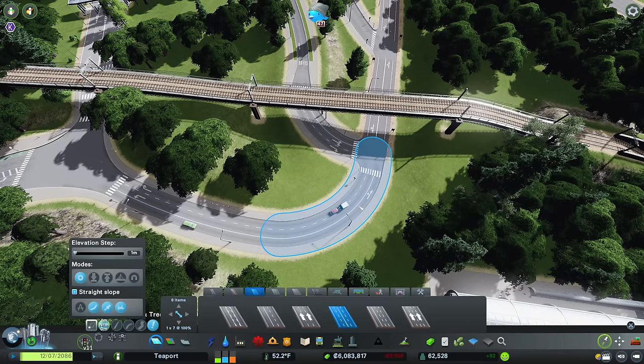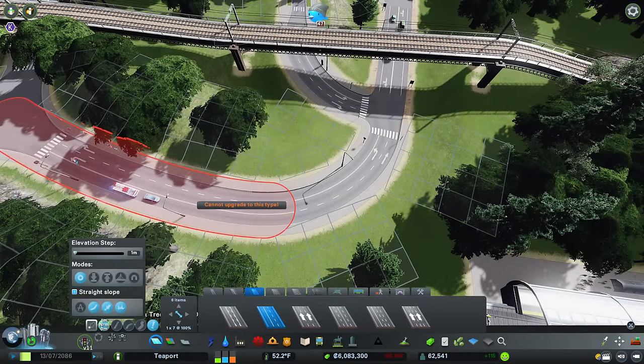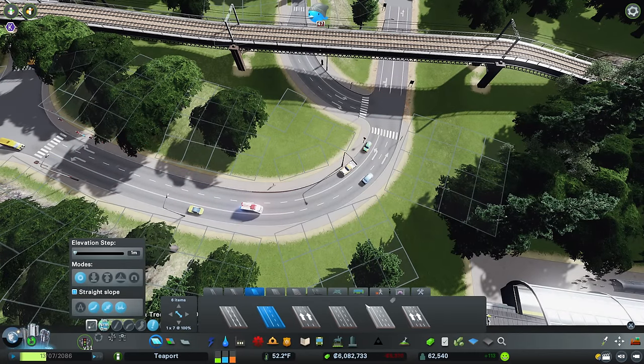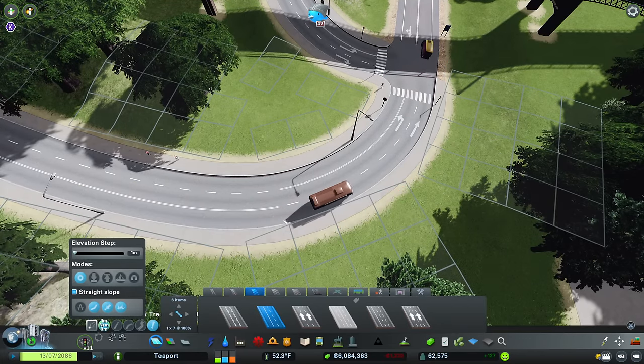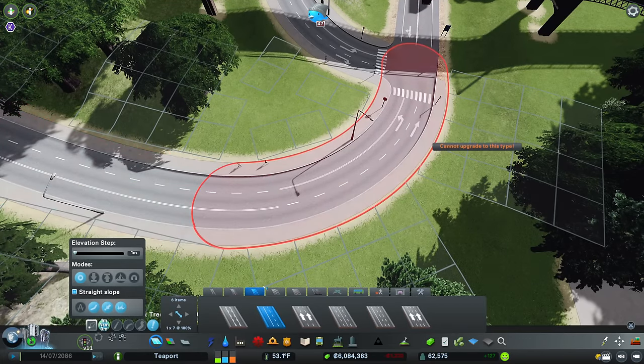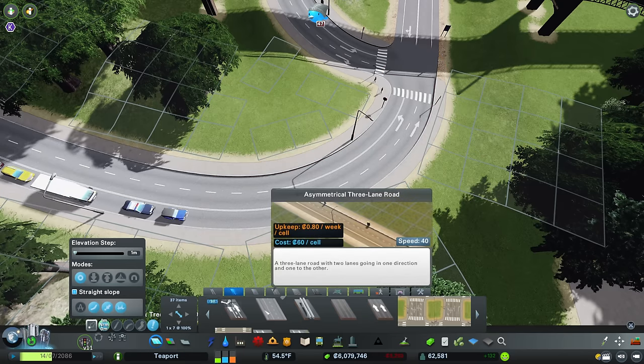Yeah, I'm going to take this road here and turn it around. There we go. Dedicated turning lanes that way. Down there. This bit in the middle here. Sometimes we'll do that little flip around thing, and other times it won't. And I've had people tell me it's because there's different asymmetrical roads.